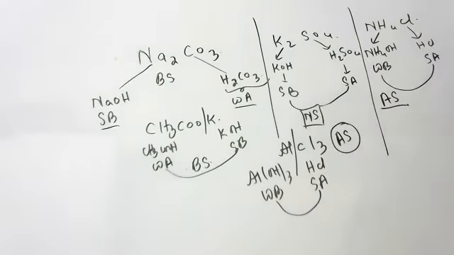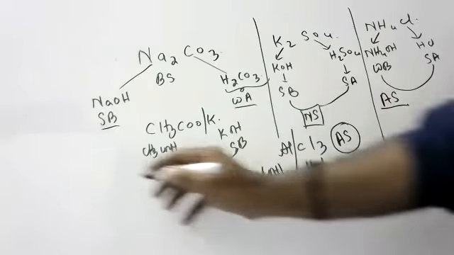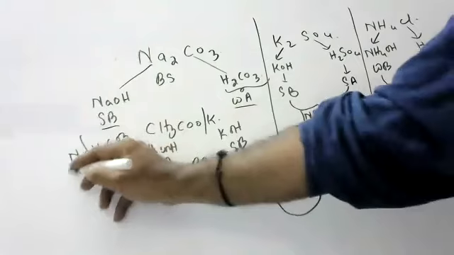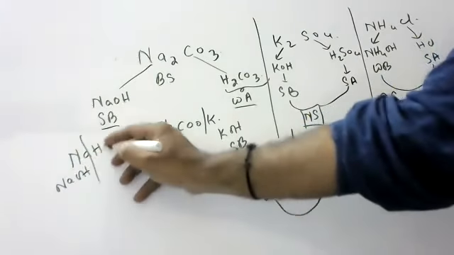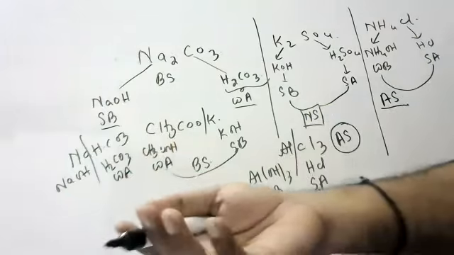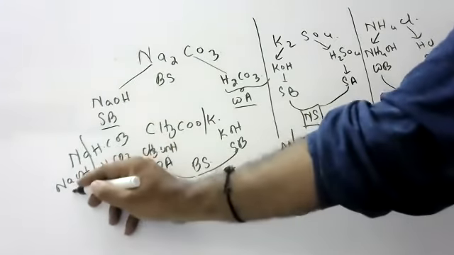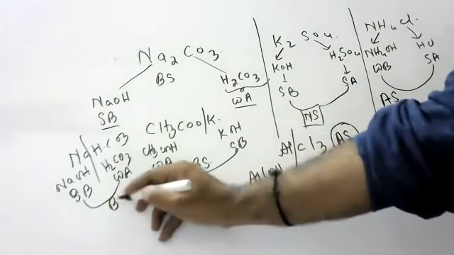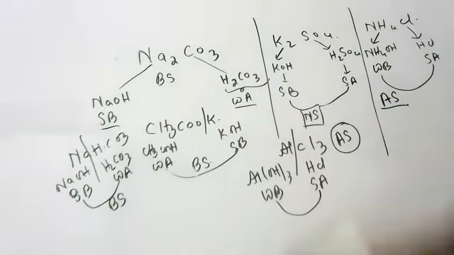Okay, some more examples, sir. One more example, please tell me if you ask. I can give some more examples like NaHCO3. It is coming from which base? NaOH. It is coming from which acid? Carbonic acid. This is a weak acid. Sodium hydroxide is a strong base. A salt formed from a strong base and weak acid is what? Basic salt.